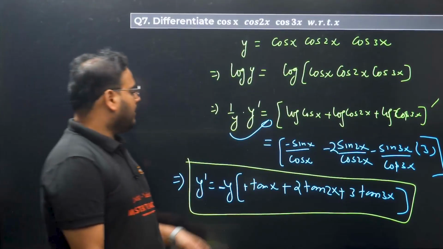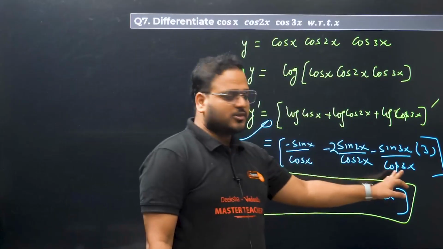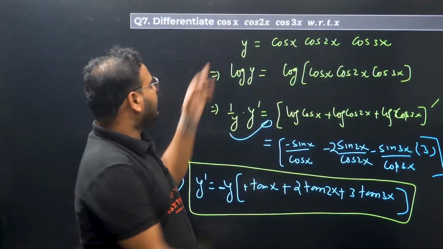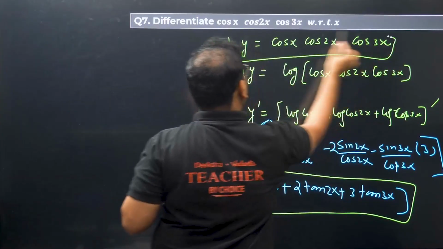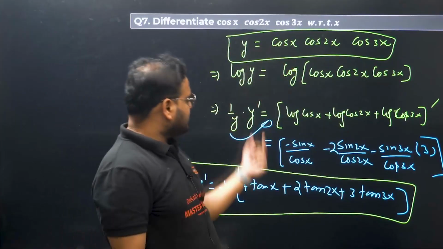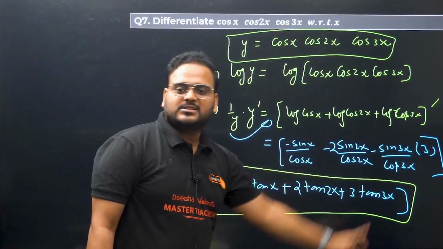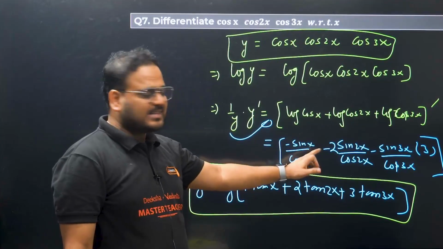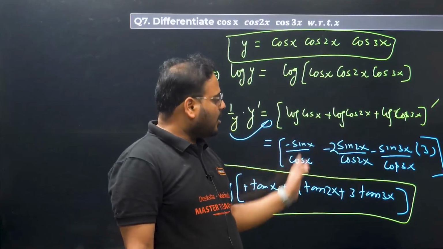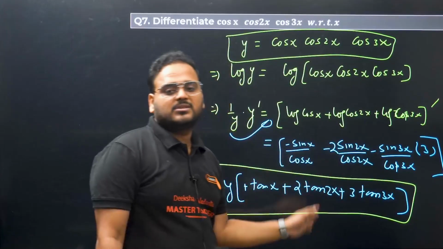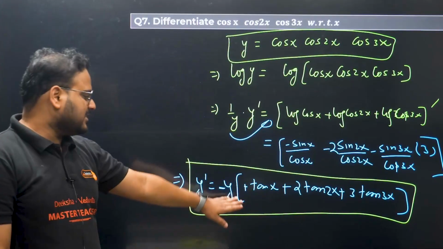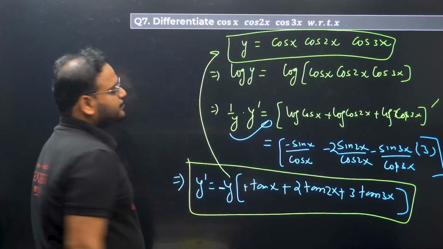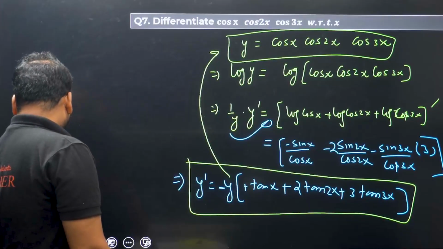If you are thinking that let's multiply the LCM of cos x, cos 2x, cos 3x, you'll have that in the denominator, that will cancel this in the numerator, because numerator has y in it. Don't do that, because what will happen, it will become sin x cos 2x cos 3x plus sin 2x cos x cos 3x, then sin 3x cos x cos 2x. There is no point of writing all of that. This is the simplest form you can write. Just replace this y with this value. That's all. Question number 7 is over.